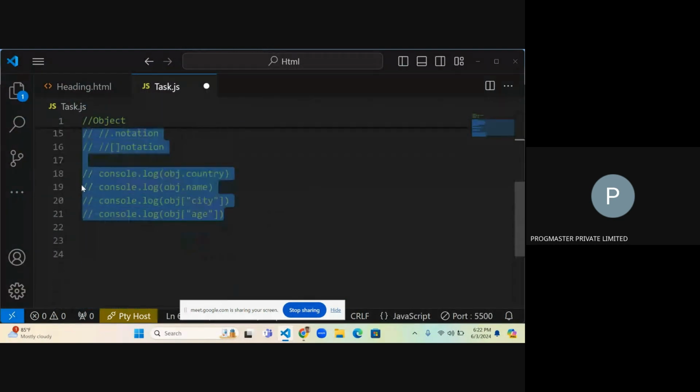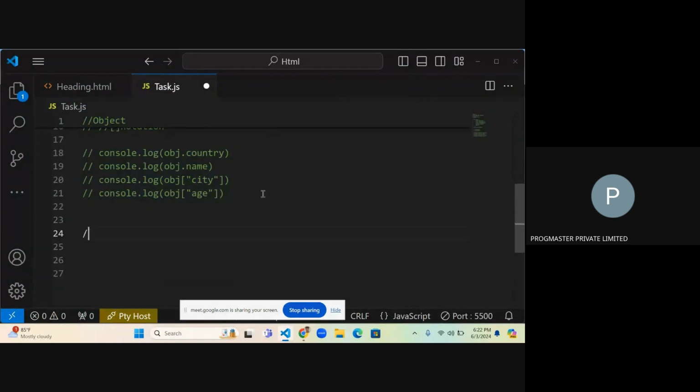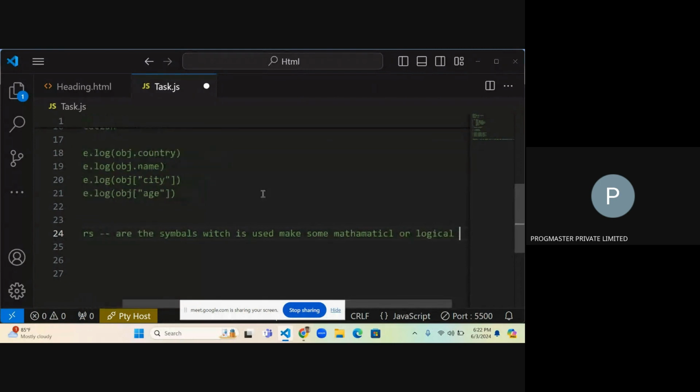And then next one, operators. So what are operators? Operators are the symbols which are used to make some mathematical or logical operations.